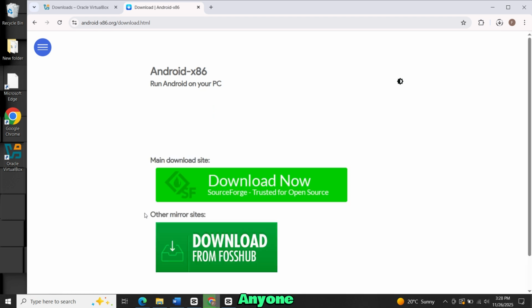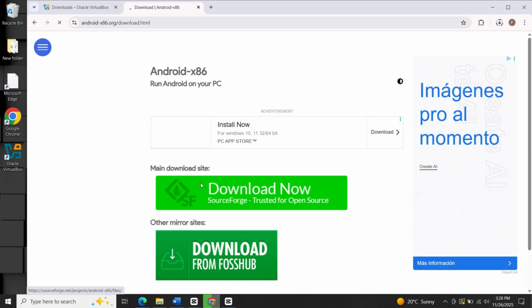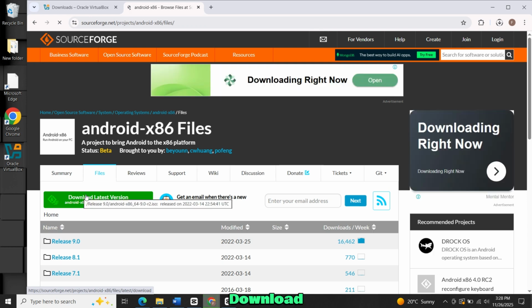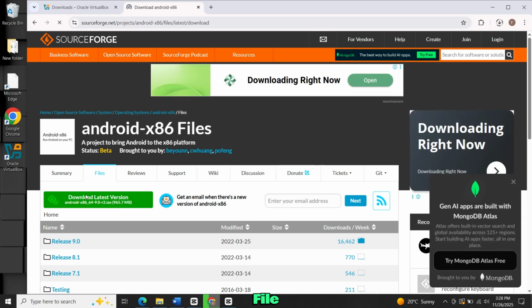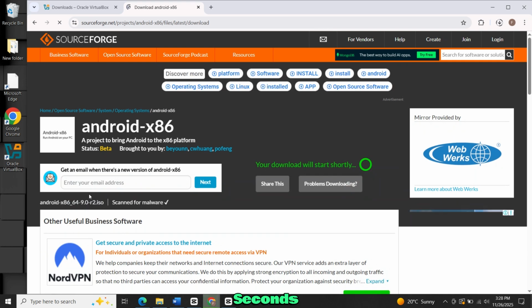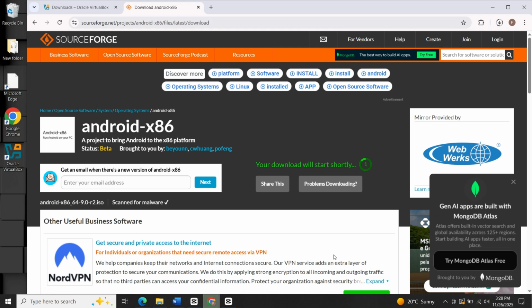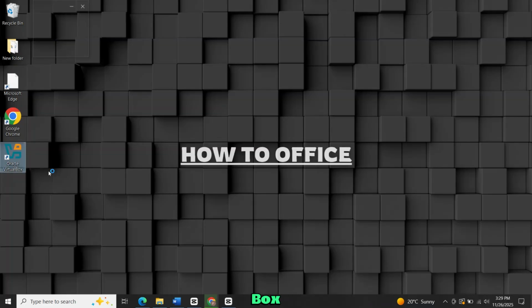You can select anyone. A new page will open. Here again, click on Download button and your ISO file will start downloading in few seconds. Our VirtualBox is installed and ISO is also downloaded successfully.